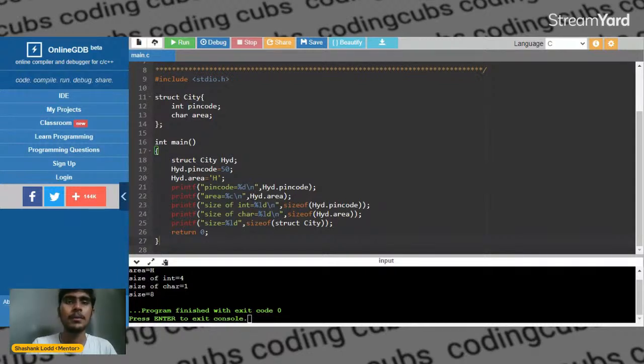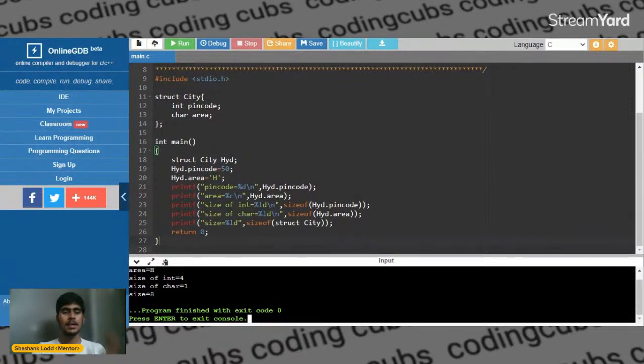Okay, guys, we're gonna continue right now. See, now the size is four, character one, size is actually eight. Okay, why is it giving eight? I still don't know. Okay, but the thing is here, the size of each and every variable that we give into the structure is taken as individual sizes itself. So if you have integer four, character one, it is gonna take integer four and character one itself. Okay, there is not gonna be any change in that. And this is about structures.